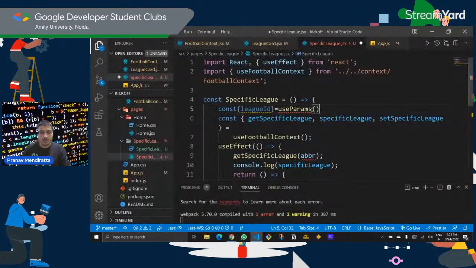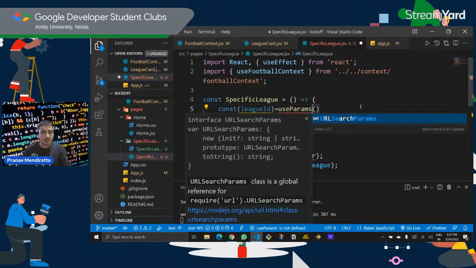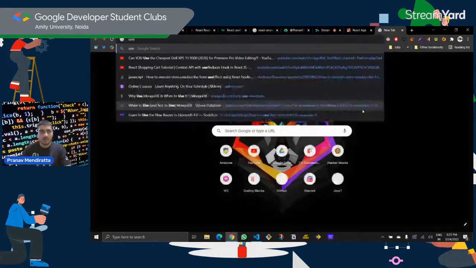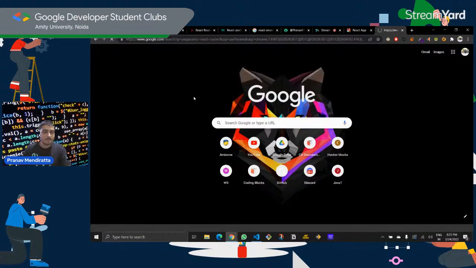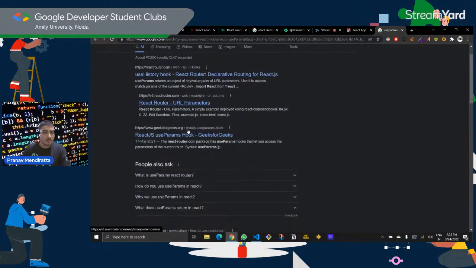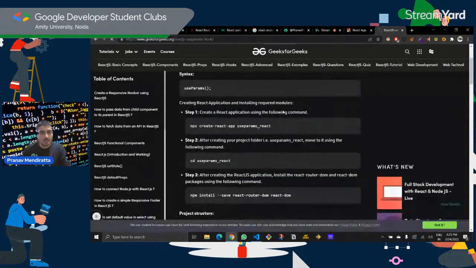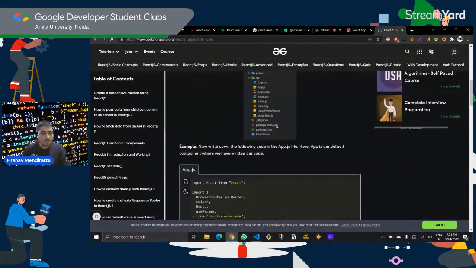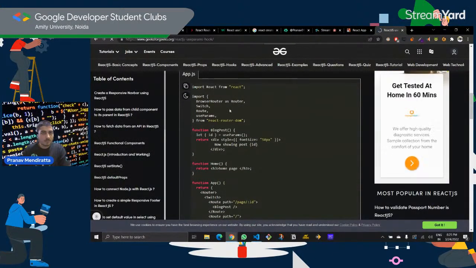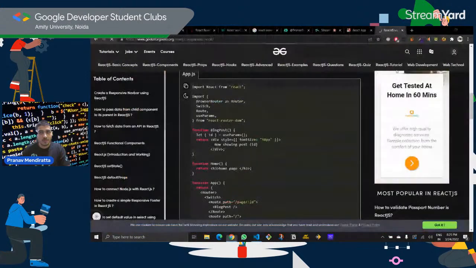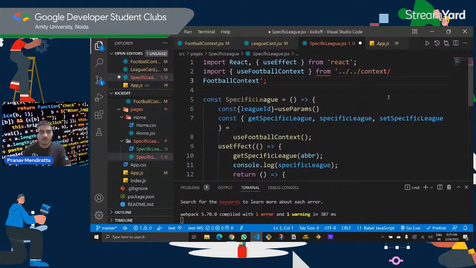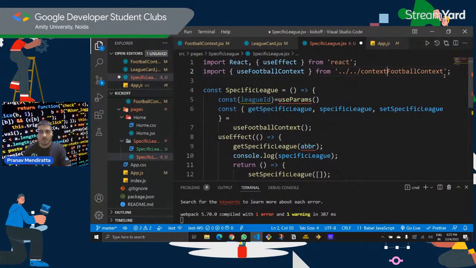Okay, there's some issue in importing. Let's check if we have useParams. Yeah. So I'll get the particular import. We'll get it from React Router DOM, as you can see.